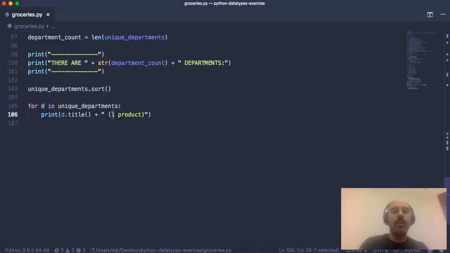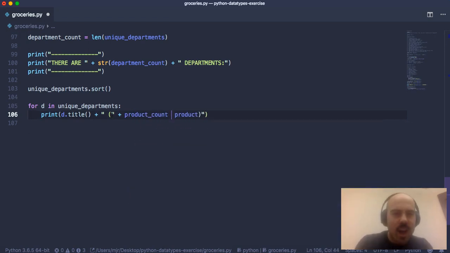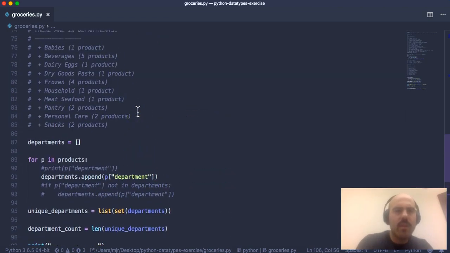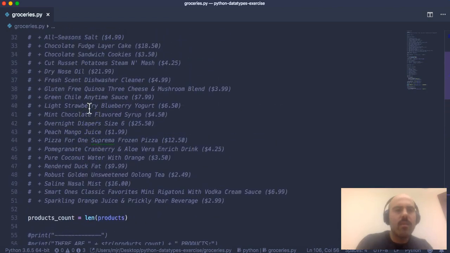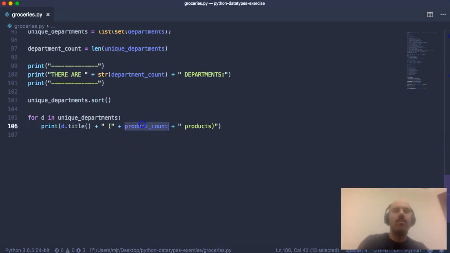So let's abstract this concept into its own variable. Maybe we'll call it product count. Sure, why not? Actually, we'll call it something else, because I think I used product count elsewhere. I think I used products count. Just to be safe, I'll say matching products count.